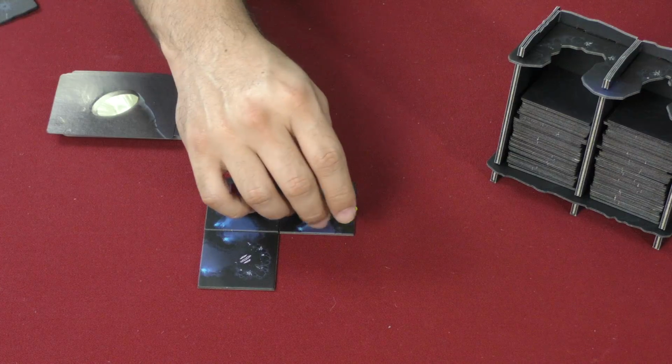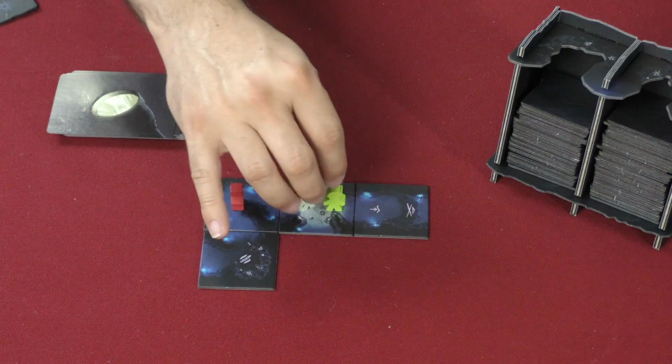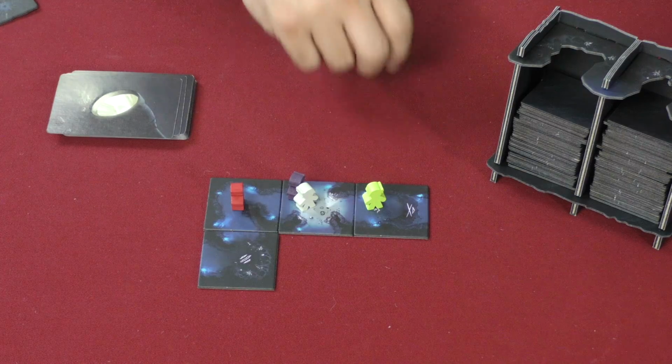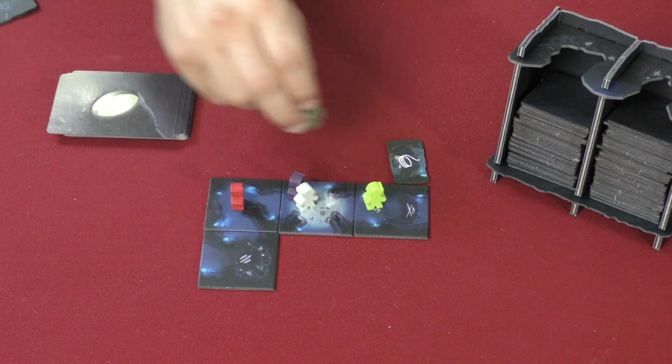So the diver is going to explore this way. They draw a card and place it. And this one is a ledge. They're not going to be able to climb up that ledge unless they place a rope in that spot. Placing a rope, as well as a few other actions, is going to take a roll of the die.